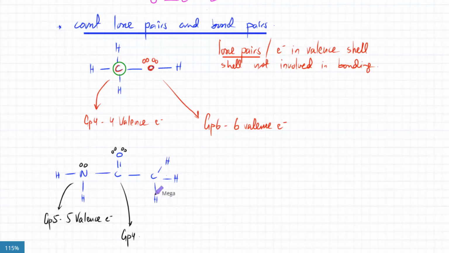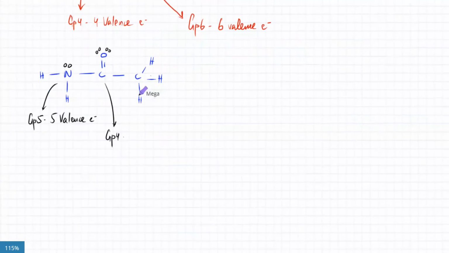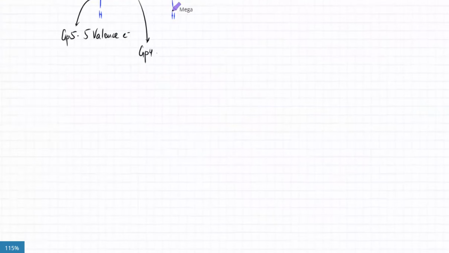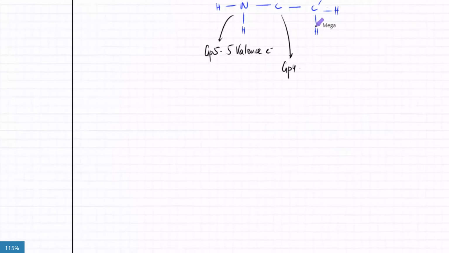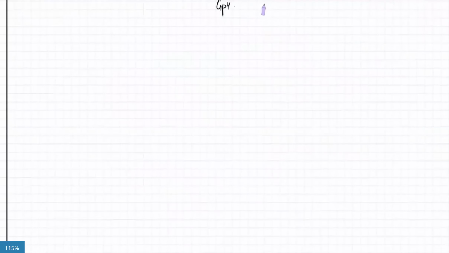So the next thing is you have to figure out the shapes. Now there are 3-4 basic shapes which a molecule takes. The rest are just derived from those shapes. So we're going to just quickly do those shapes.